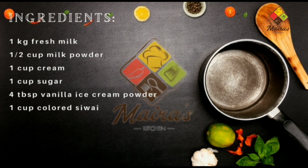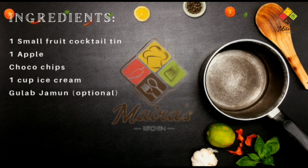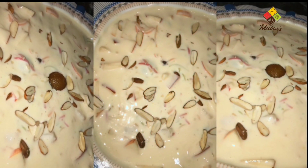With these easy steps and simple ingredients, you can make this delicious dessert at home and impress your guests. So, let's get started and make this Shahi Lab-e-Shereen recipe today.